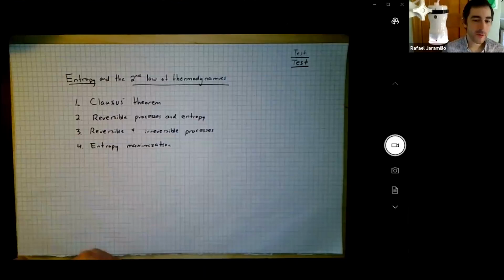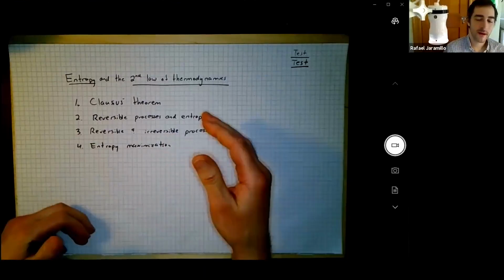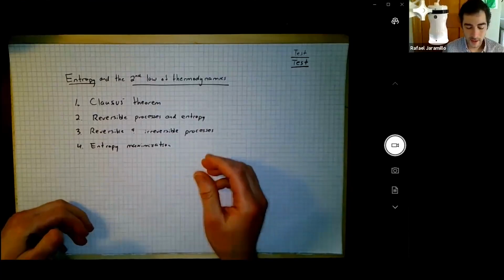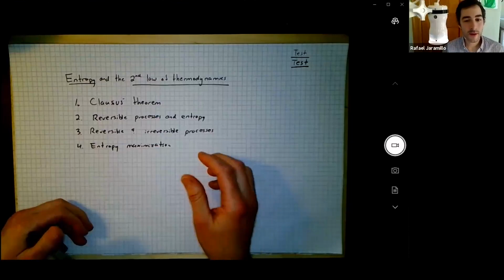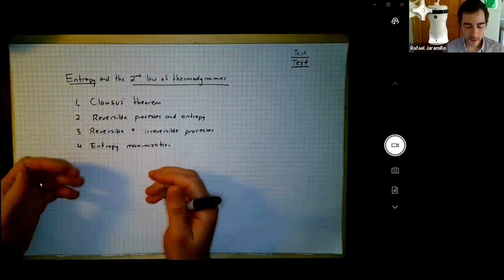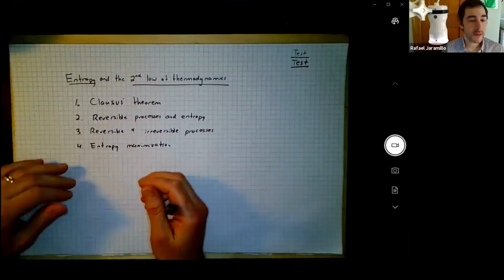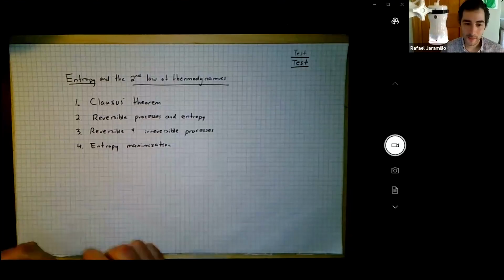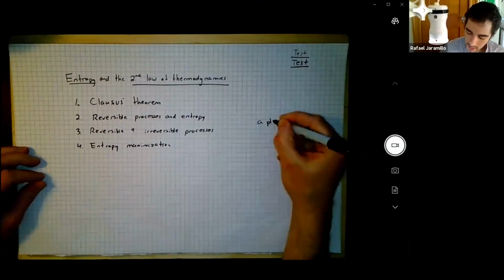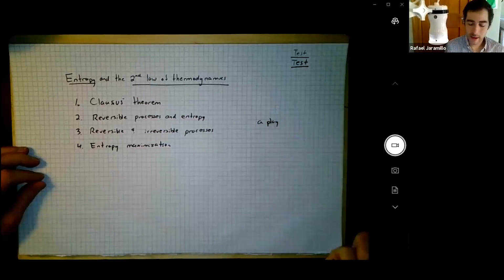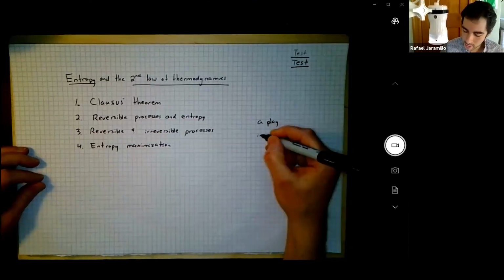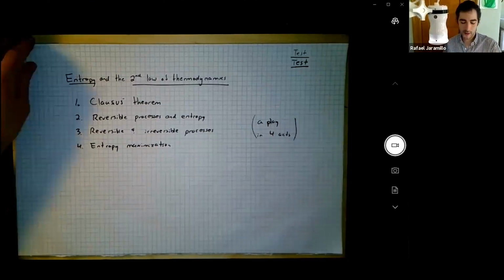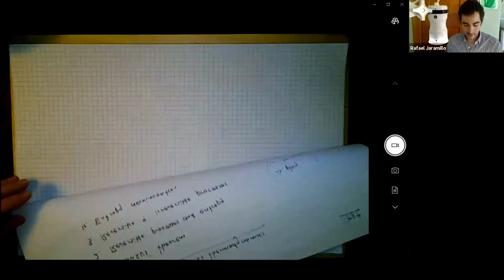So today we're going to take a different approach to the second law, which is very classical and deductive. And by the end of today, you will have seen the second law and entropy in this classical and deductive way. You will have also gotten this more hands-on sense for entropy as being disorder and mixed upness, and hopefully have a better understanding for having seen it in different ways. So I call this a play in 4 acts: Clausius, reversible, irreversible, and entropy maximization.